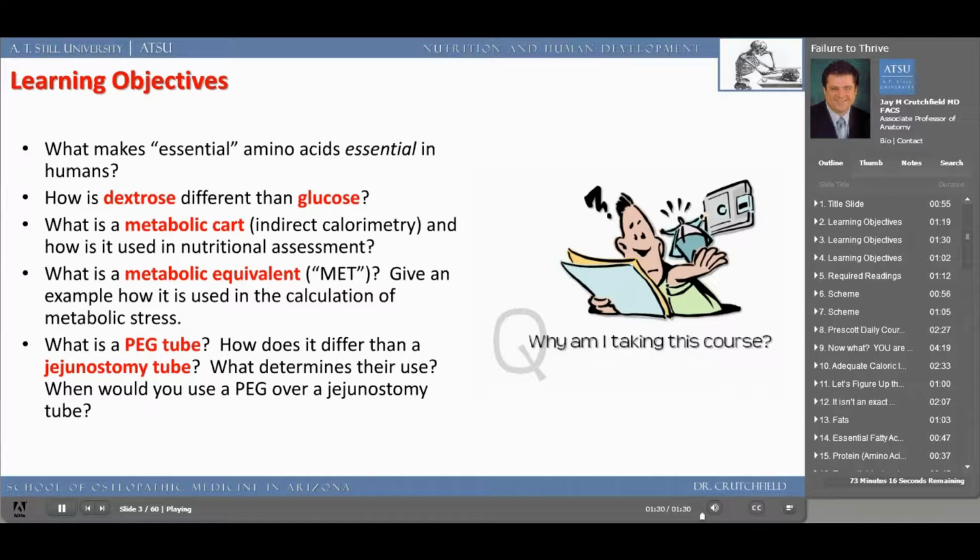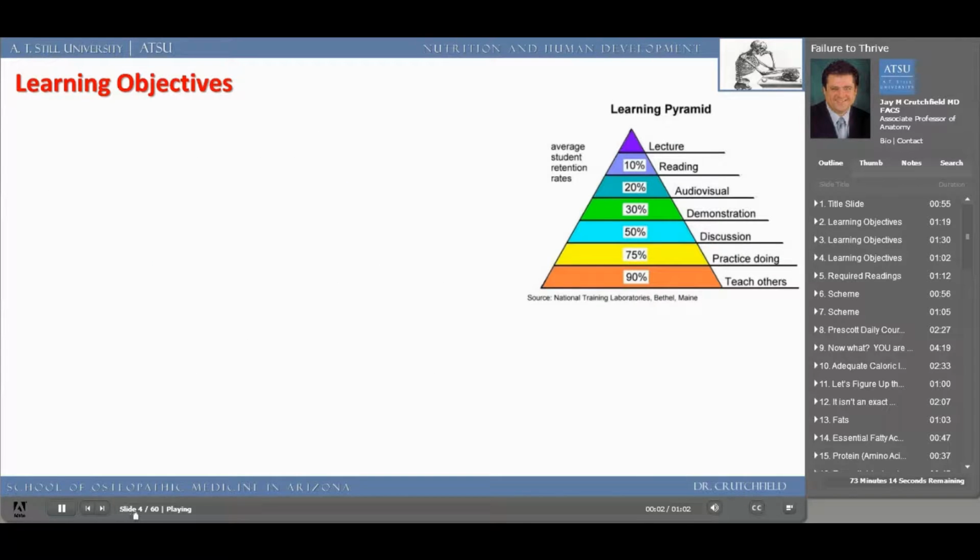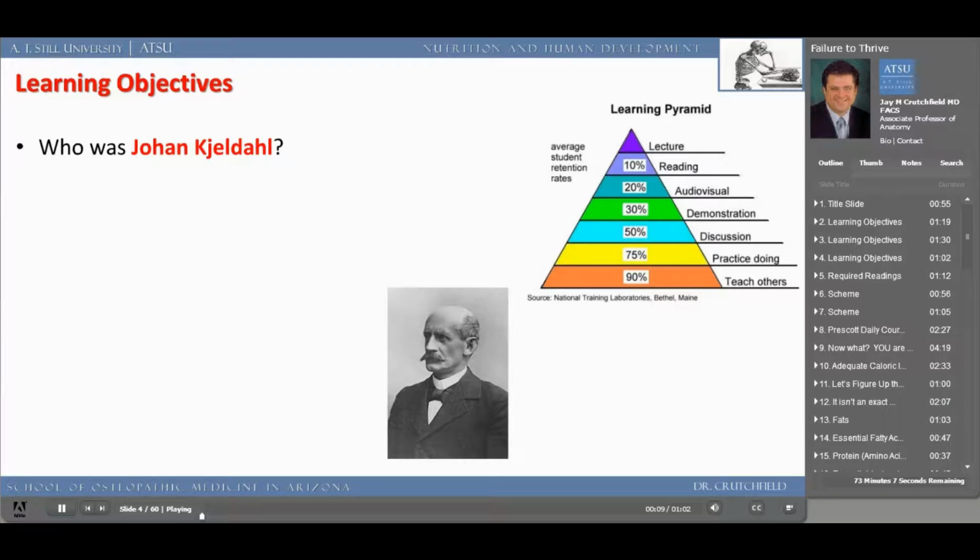Let's get started. And you know I'm big on names, but this one you should know from organic chemistry. Who is Johann Kjeldahl? And what is the ideal ratio of non-protein calories to grams of nitrogen? And while we're on this, what is non-protein calories? And how do we come up with this figure? Why is it important? And how will it help you to feed a patient who's in heart failure or has fluid overload, or the opposite, is in kidney failure, or perhaps has cirrhosis and is in liver failure?